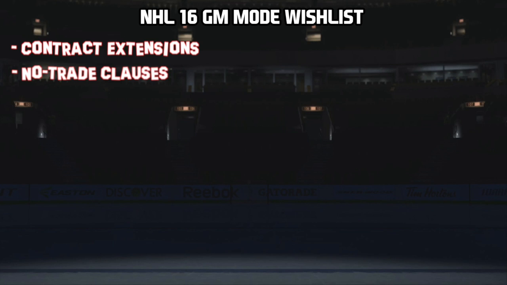But say I want a certain player, the trade looks perfect, but that player doesn't want to come to my team. The player could say, no, I don't want to go there. And then the trade, even though it was accepted by the GM, is botched. Did I kind of touch up on the right stuff there? Kind of the aspect of, like, no trade clauses.